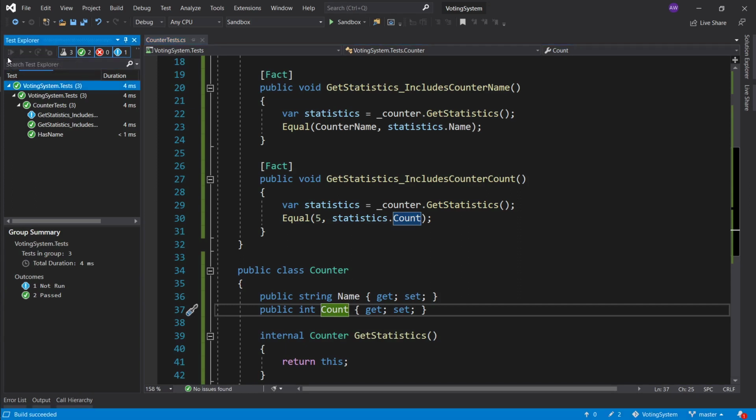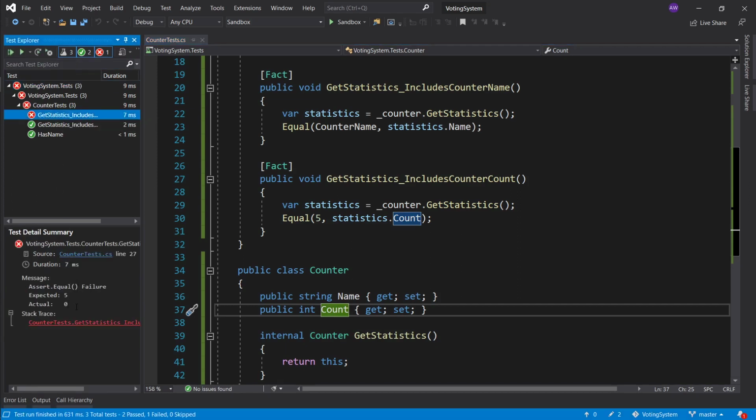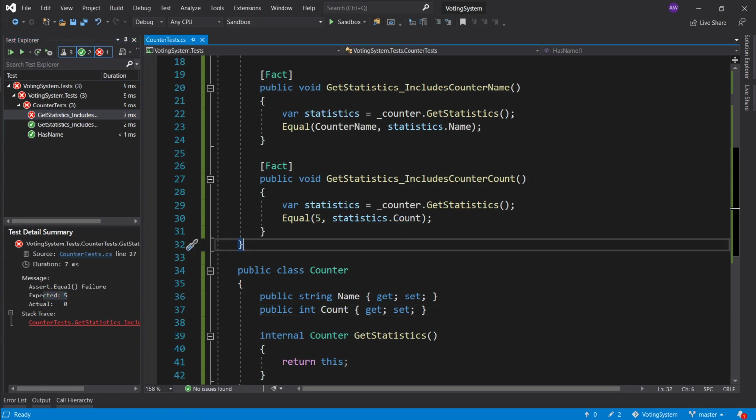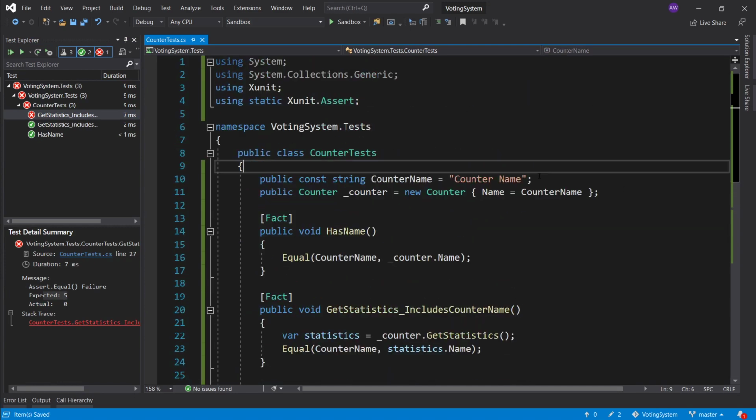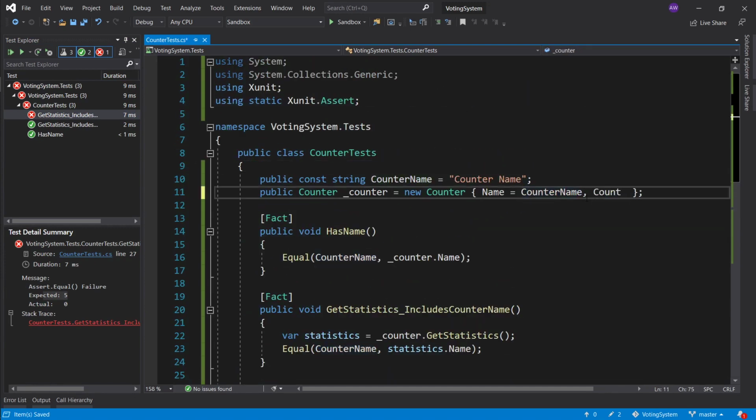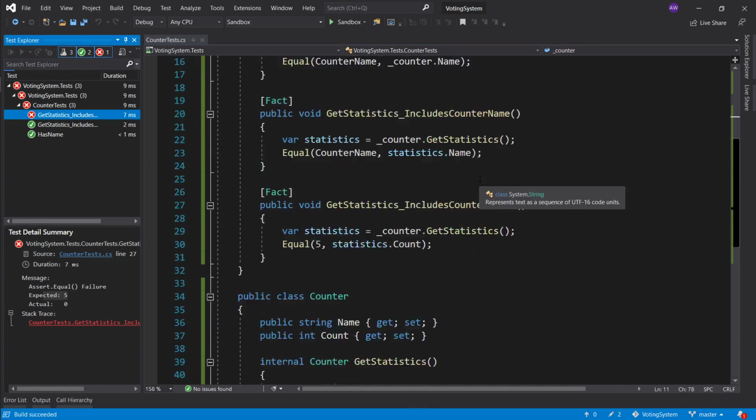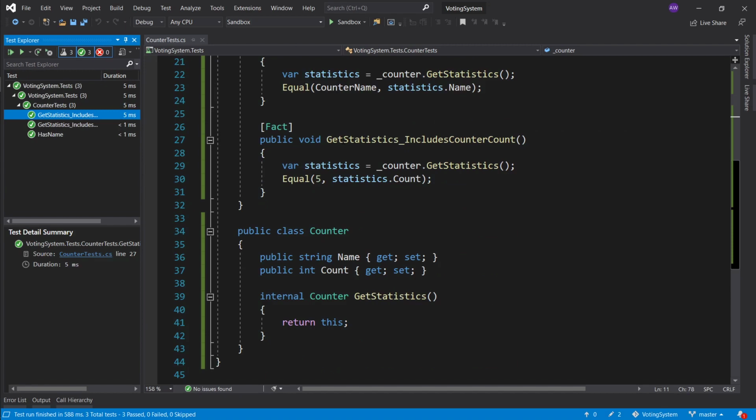So let's go ahead and run this. Okay, so it's failing because our actual integer is 0 and we expect a 5 because we're not actually passing a 5 anywhere. And what I can actually do is just go ahead, grab the count here and pass the 5 here. All right, why 5? Just a random number. That doesn't really matter. Okay, so all the tests are passing. We have a name for the counter and we have the count for the counter. That was pretty much the base things we need for the counter. Let's go ahead and actually work on deriving the percentage, etc.